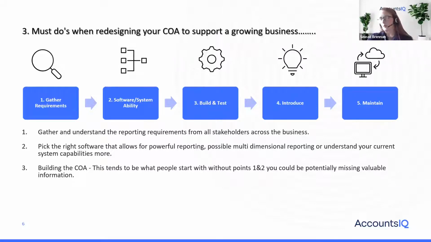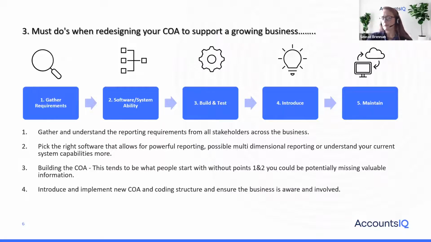I know the onboarding team here in AIQ tried to promote the steps 1 and 2, really understand what we can do and gather up all your reporting requirements and have a look at that as we're building it out, because you could be potentially missing valuable information. You go straight in to build something and it's awful because you've put time into that, and then you send a report out and someone says, well, can I not have this, or can I not have that in that report? And if they had been part of the earlier conversation, we tend to get there quicker. So this is usually where people start, but we recommend to look at 1 and 2.